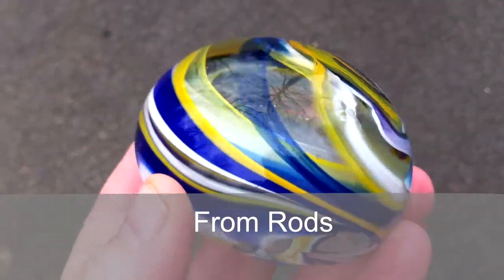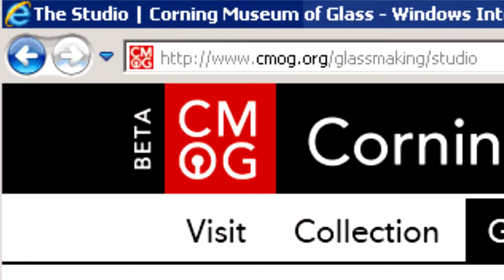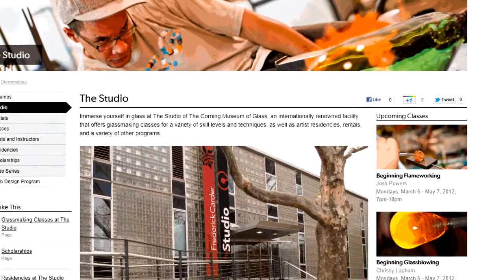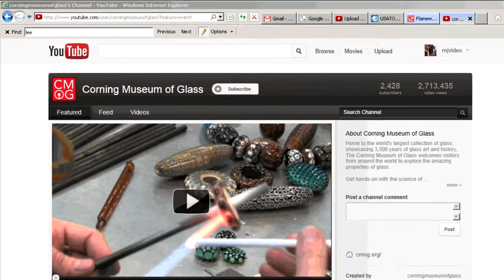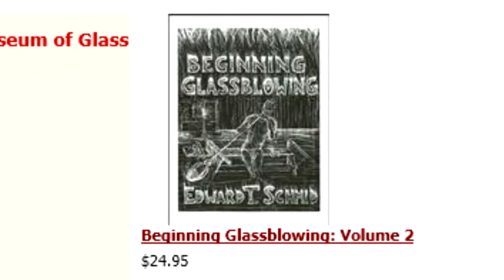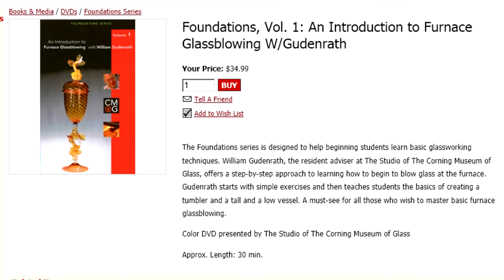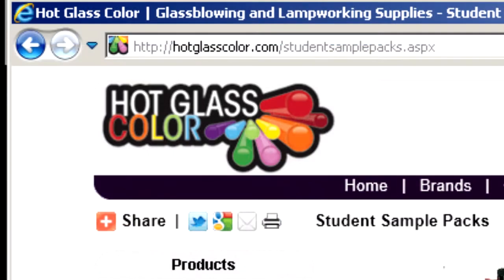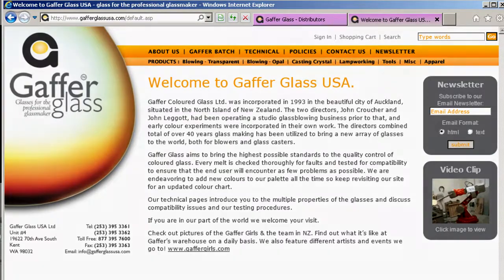If you want to get a head start on this, you can go to the Corning Museum of Glass website — you can see the studio there and we took the beginning glassblowing class. They also have a YouTube channel where you can check out more demonstrations of what's going on there. If you really want to get a head start, you can pick up books from the Corning Glass Works store or a video from the store — they have quite a few things there. If you really get interested, you can see some glass rods — I think this is a student pack — and there was another website that had different glass supplies.